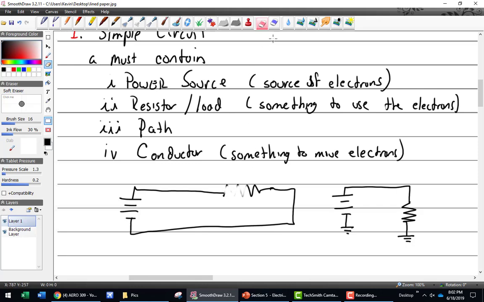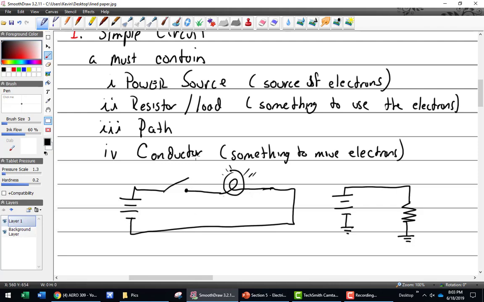We could change our load, and we'll change it to, what is that? Light bulb. All right, so that light bulb would be on, but if I do that, the light bulb is off. So I could add in a switch. There's a switch right there. So that light bulb's off. Put it down, it's on.